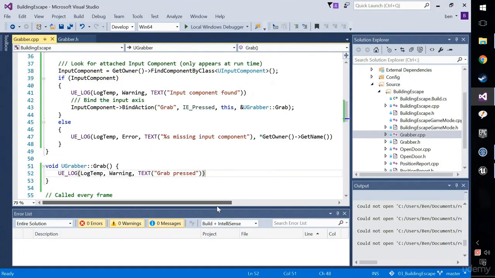Okay, so I'll leave you with this code on the screen. You can hopefully see what's going on there. As I say, a little bit more detail in the next lecture. But we are binding any key that maps to grab when it's pressed. We look at this, which is the grabber, and we look for a method called grab. And this is an address of operator. So it effectively jumps to this method when we push a key.